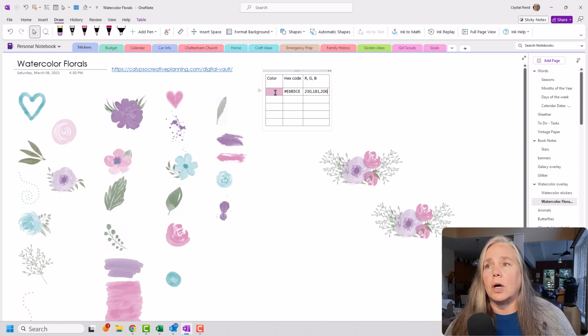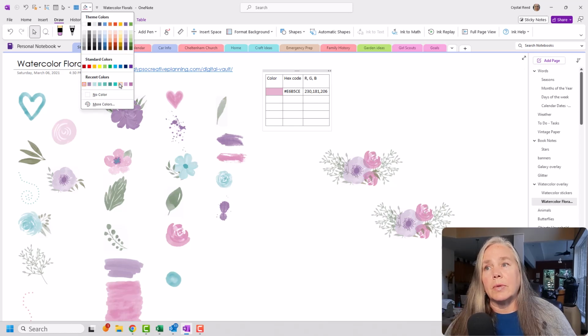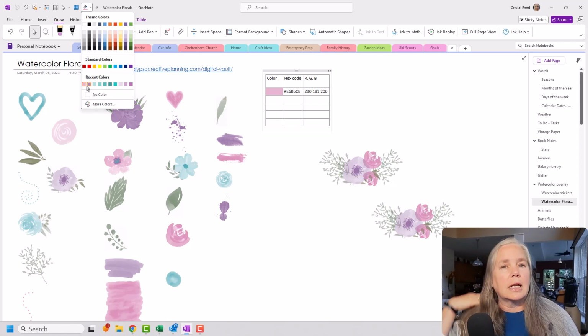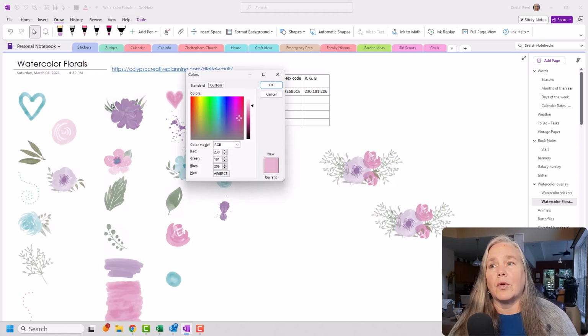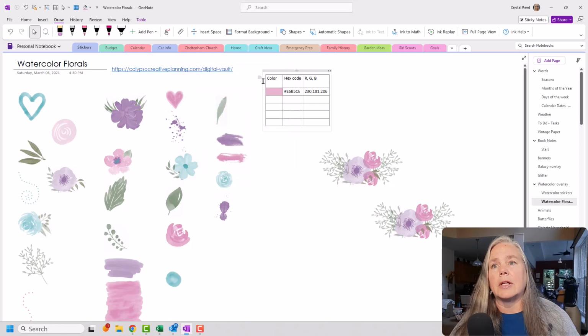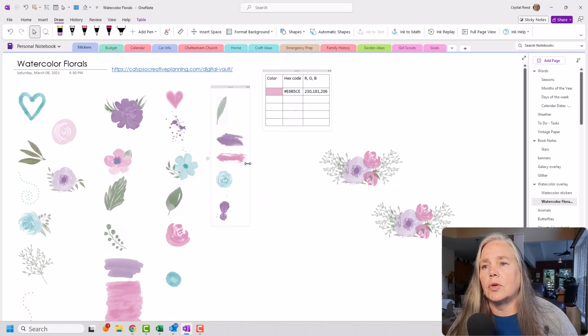Now, if I wanted to use that color shading in the future, it will be right here under my recent colors. So when I'm doing a new sticker set, my new recent colors will be the most recent one here. But if I haven't used this sticker set in a long time and I need to go back and add those things for more colors, I can simply go in here and add the hex code if I want, or I can use the RGB colors. So quickly, one more time, just to show you how that works. Let's choose.